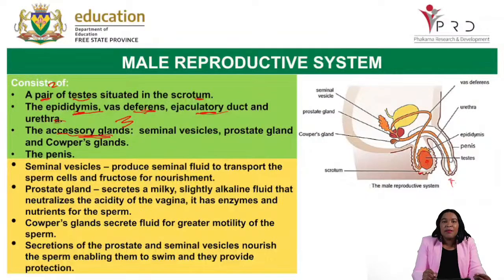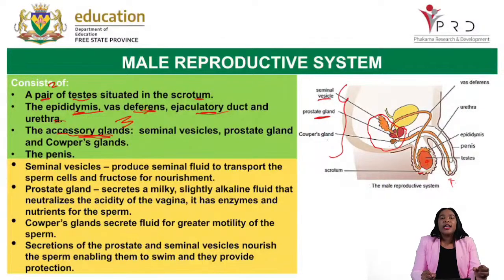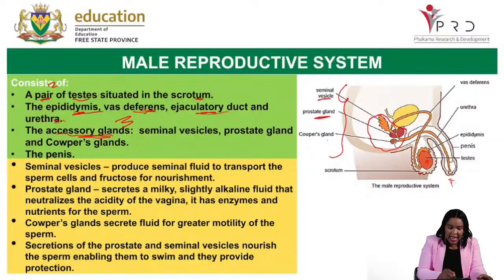And then underneath the seminal vesicle, you will find a bigger oval to a circle, a little bit bigger than the other one that we're going to talk about. You will know that the one just under the seminal vesicle is your prostate gland. And then the last gland, the smallest one, is your corpus gland. How are you going to remember them? Small one is the corpus gland. The one that looks like a leaf is the seminal vesicle. And this last one is your prostate gland. Those are the glands, and you will see their functions as we move.